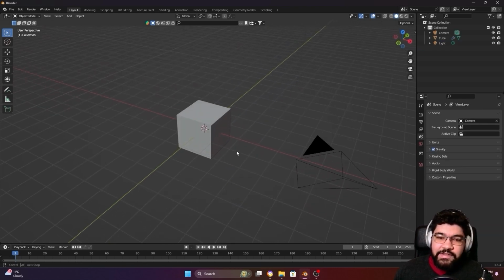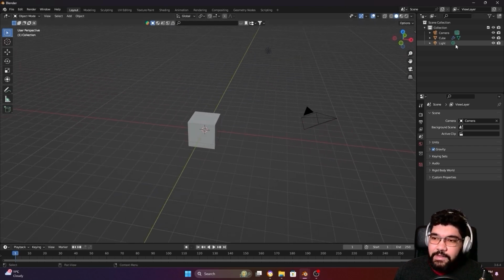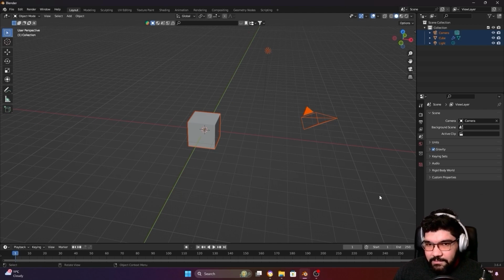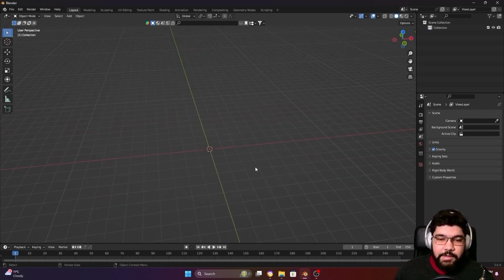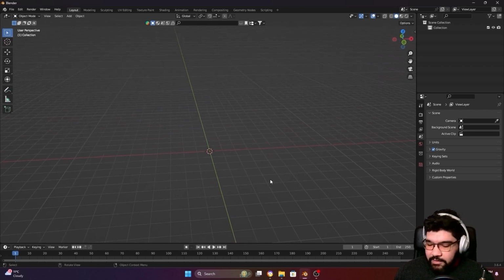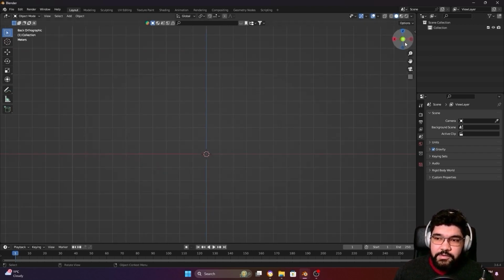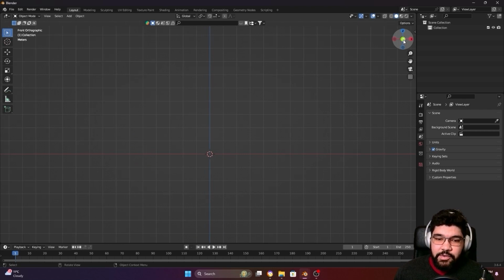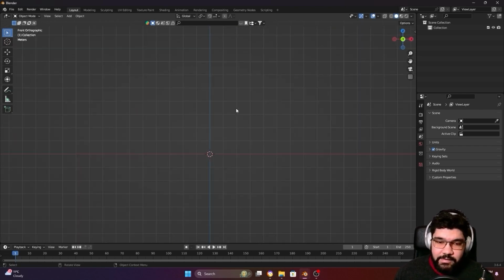Here we have the starting scene in Blender. When you open Blender, that's what you're going to see. I'm going to delete everything right now and let's import our reference images. Before importing the reference image, it's important that you change to this view here. You can click in the gizmo on the Y direction, so it's going to be on top of the Y axis. We can also press 1 on the numpad, then you will automatically go to this view.